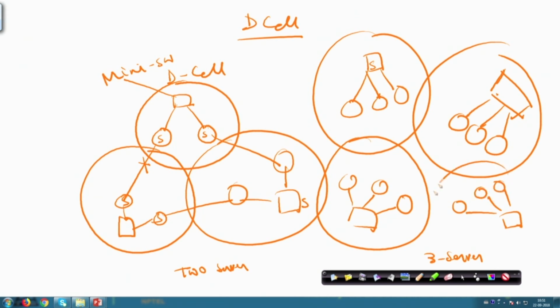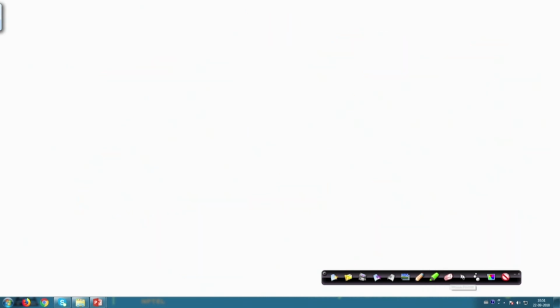So, this will be another DCell, forming another DCell with a mini switch and three different servers. Essentially, one server from here is going to connect to another server over here. This server may connect to this one, this one may connect to this one, and like this it will continue. As you can see, this is again a pretty elegant fault tolerant architecture of a DCN, which is known as the DCell architecture. So, this DCell architecture has different properties. These are some of the properties that I am going to highlight now.